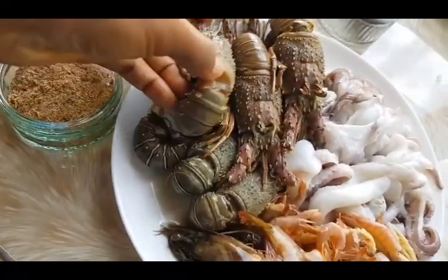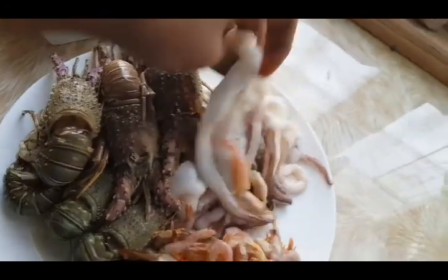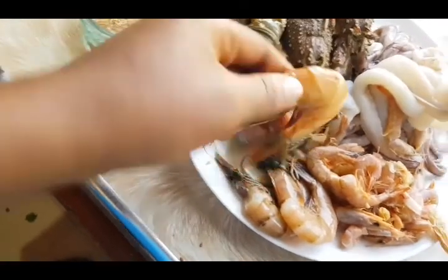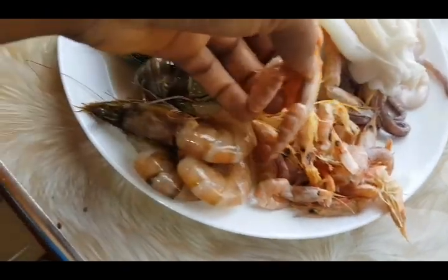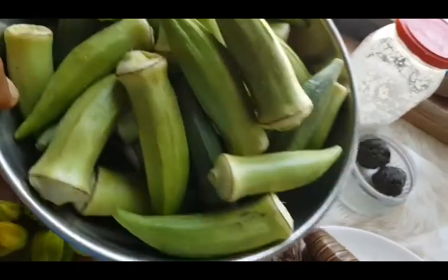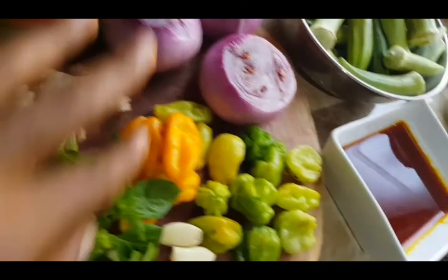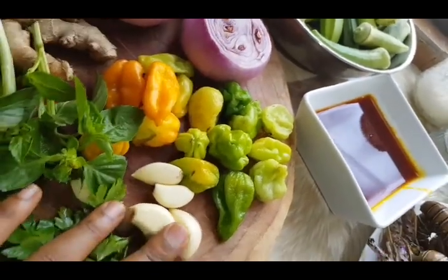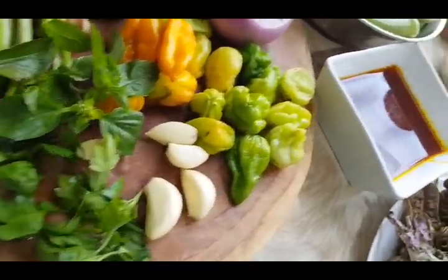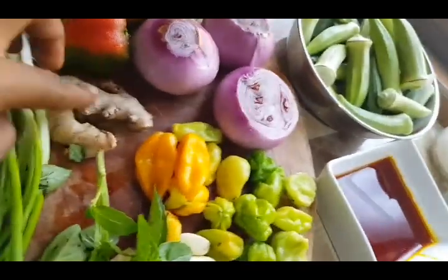So I have my lobsters, I have my squid here, I'm using the tentacle parts, I have my prawns and small shrimps here. I have palm oil, which is optional. You can use plain oil or no oil at all. I have my okra, I have onions, I have scotch bonnet peppers, that's green and yellow. I have garlic, parsley, basil, scallions, ginger.